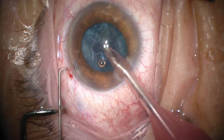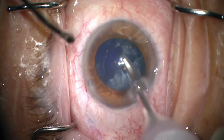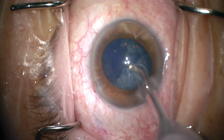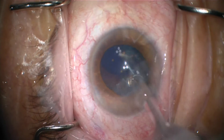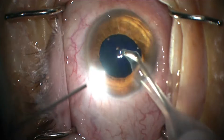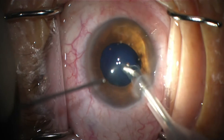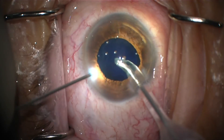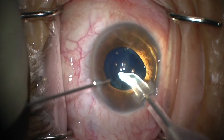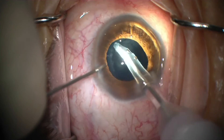When you have stained vitreous, it is next to impossible to get the red reflex back — you just can't see anything inside the eye. It's difficult to see cortex, difficult to see the anterior rhexis, difficult to tell if the implant goes in the capsular bag. A way to get around this, if you have access to it, is to use a light pipe inside the eye. We were lucky enough to be doing this case with a retina surgeon, so we had a light pipe on the field and it really came to our rescue.